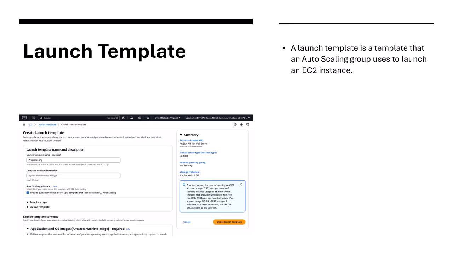A launch template simplifies and standardizes the process of launching EC2 instances by storing all required settings in one place. An autoscaling group uses it to automatically add or remove instances based on the traffic. A load balancer distributes traffic across these instances, using target groups to track healthy ones. Together, they ensure your app stays available, responsive, and cost efficient.